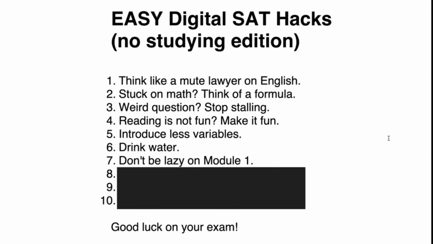If you finish the module 1 part with tons of time left, go back and review and check your answers. And if you finish that second round, do it again. I know it seems obsessive and probably unnecessary, but one of those times you're going to slip up and make a stupid mistake, right? We don't want that hurting your SAT score. So just be diligent. I know it can be tedious sometimes, but you have to have that discipline to go back, review all your answers until that final second ticks to 0.